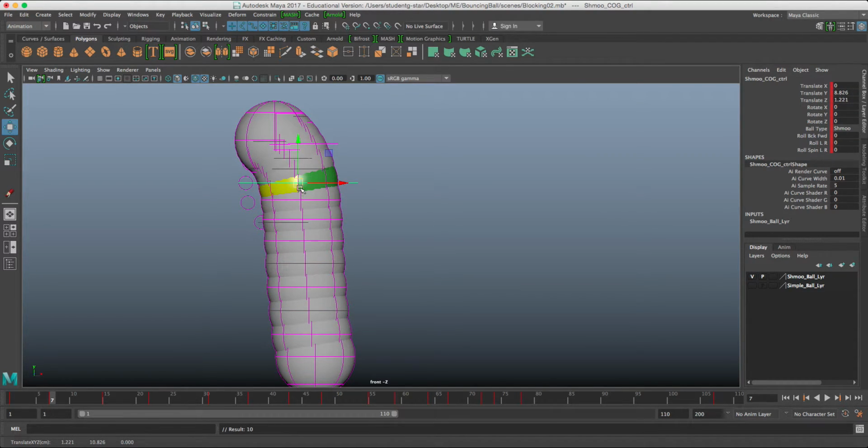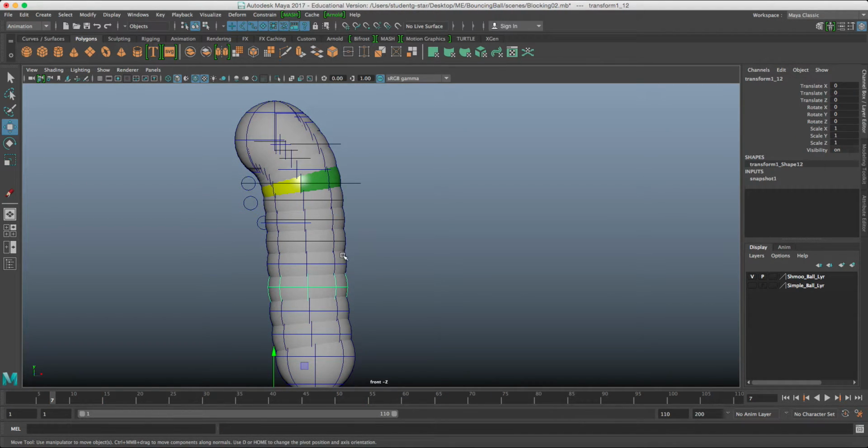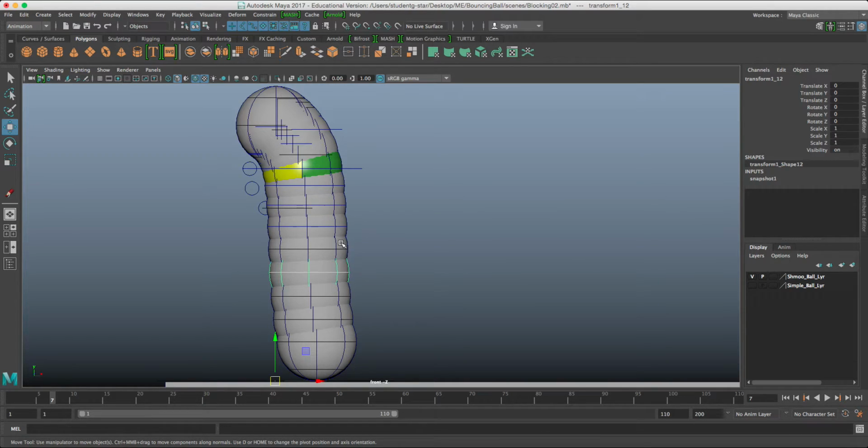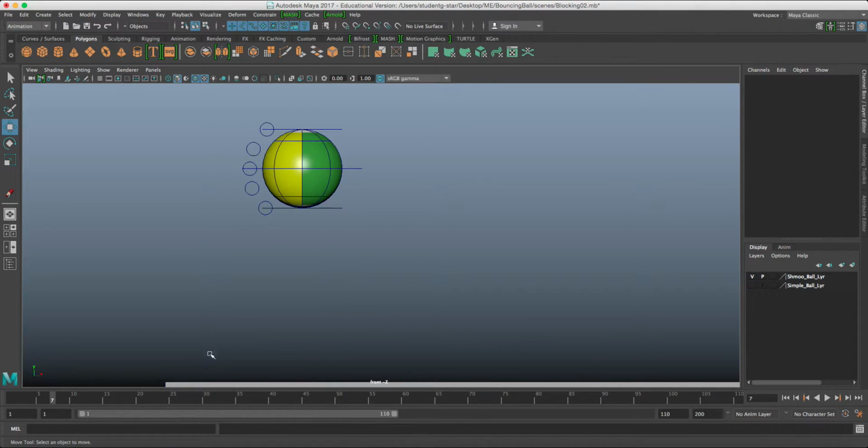Alright, see how I'm getting it closer there? Alright. And I'll move it to the right to form a little more of an arc. Alright, cool. So if I need to delete any one of these ghosts, all I have to do is click on it. Click on one of these transforms, press the up arrow, and then delete.